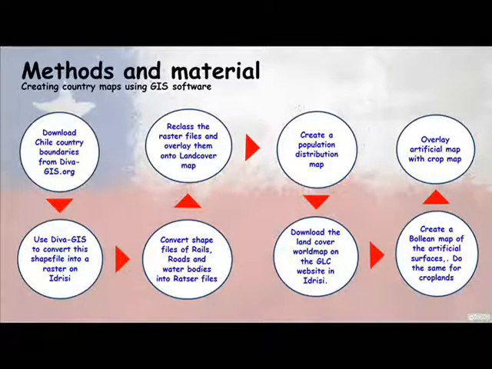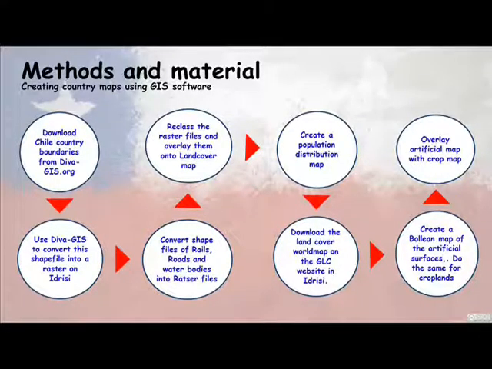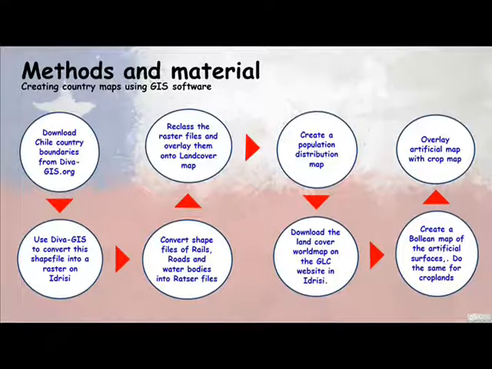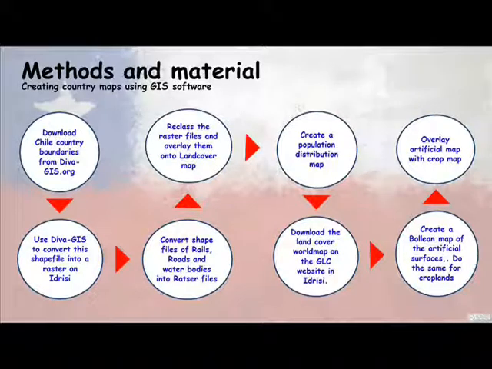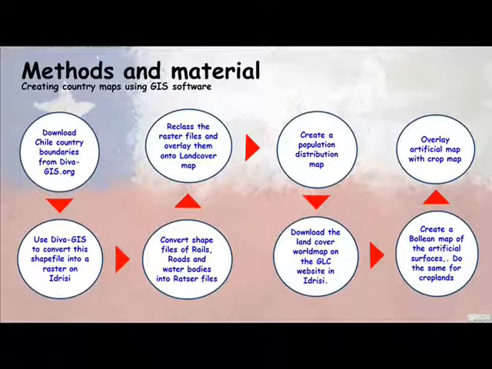Population Distribution: Import the population shapefile into Idrisi32, convert it into a vector file, and convert this vector into a raster. This map will show the human population of Chile. Artificial Surface Layer: Download Global Land Cover and open the raster file in Idrisi32. Because this is the land cover of the entire world, windowing Chile is necessary, which can be done in Idrisi32. Create a boolean map of the artificial surfaces to represent only the artificial layers. Do the same for croplands, then overlay the croplands' boolean map onto the artificial boolean map and reclass this map. This represents the artificial surfaces and croplands found in Chile.